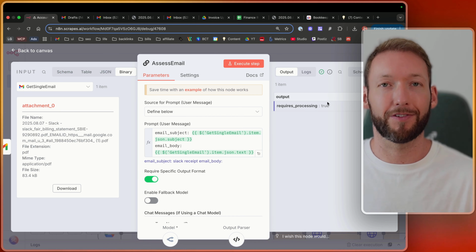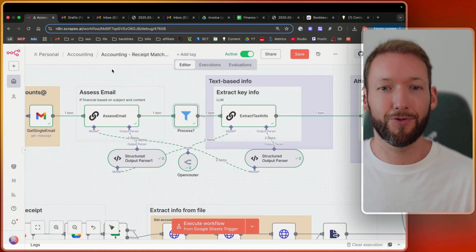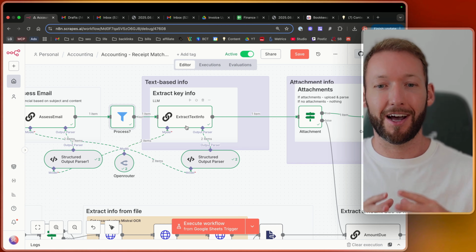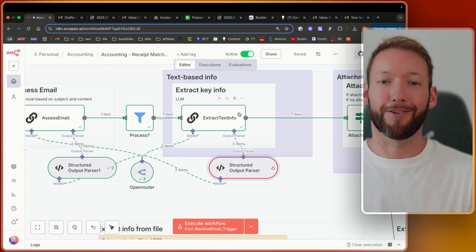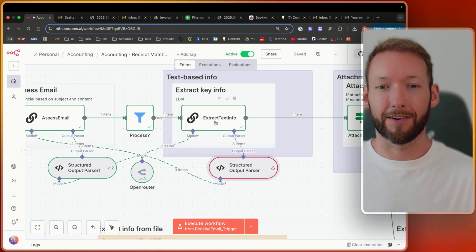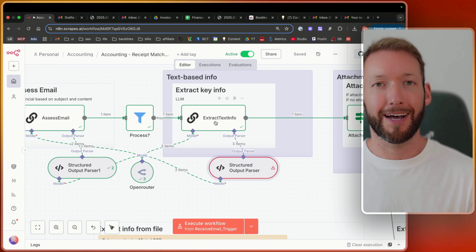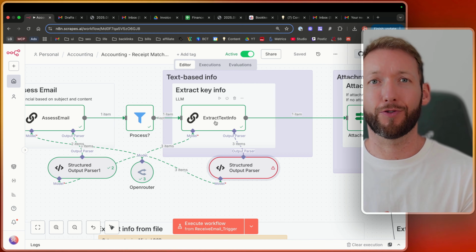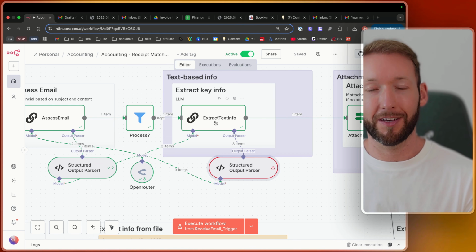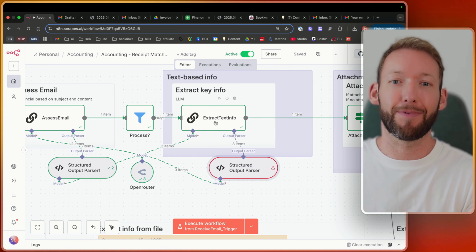And we can see the output is simply true here, which means that in the filter node, if this is true, we're going to pass it to the next stage. And this next stage is where we extract key info about the invoice. And the point here, in this node, is that either we're going to have an email that has a bunch of text in that we can extract information from and no attachments, or we're going to have an attachment, which is usually the source of truth, because that's going to be the full invoice or the full receipt. Or we might get a blend of both, where we've got some text and some attachments. So we're prioritizing attachments here, but we're going to extract text from the email as well.